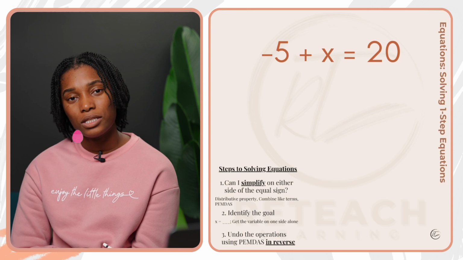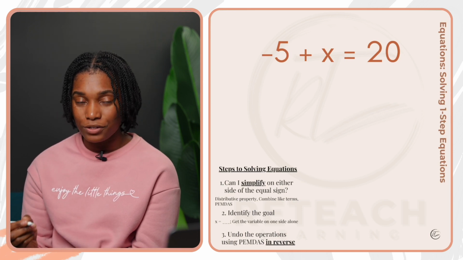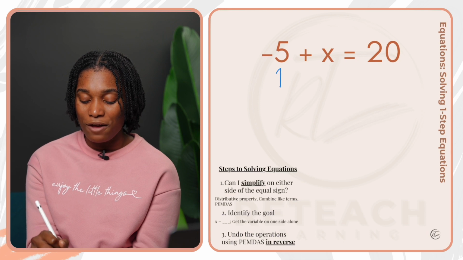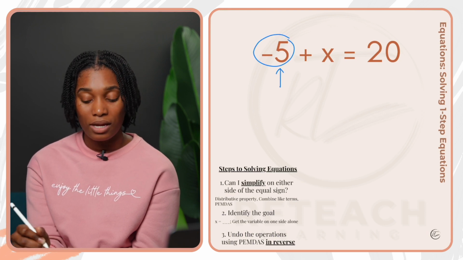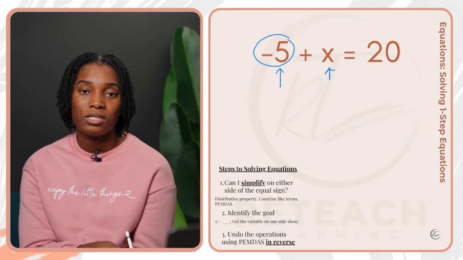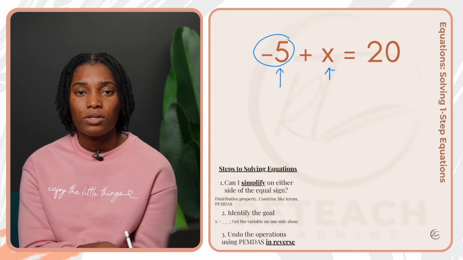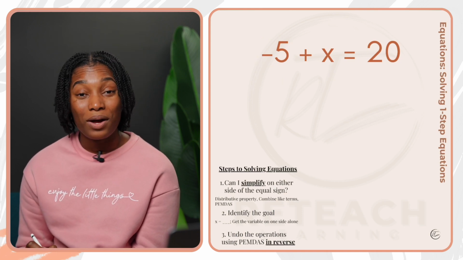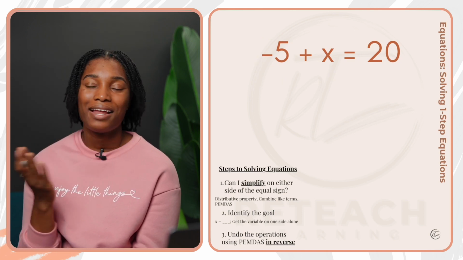Ooh, this looks a little different than the last one. What would you say is different about this one? Well, what's different is you have the number out front and the x follows after that. Some people do get confused when the x is in a different position. But let's tackle this and take a look at what we have. First of all, step 1, simplifying. Can I simplify?